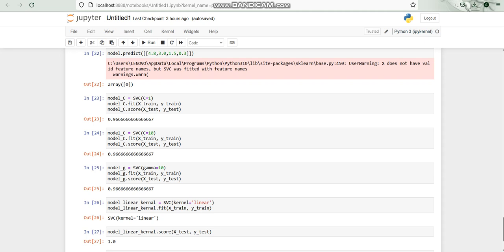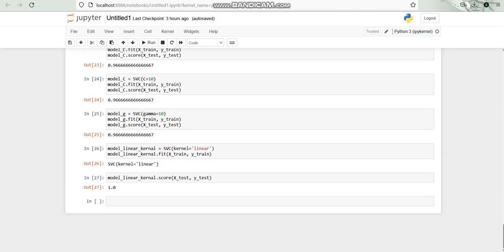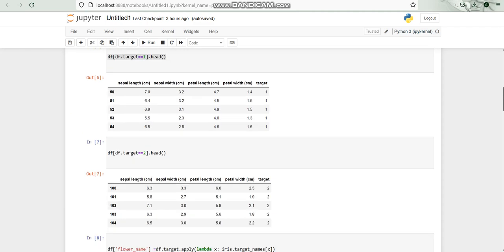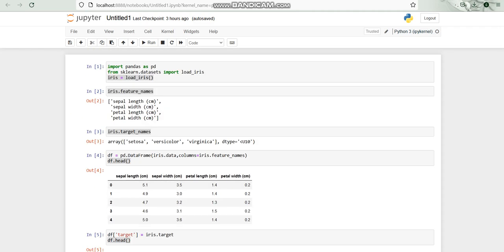And when we passed kernel equal to linear, which we already know is the linear kernel, and tested the score, we got the most efficient result, that is 100% efficient. So this is all about SVM, and we have successfully implemented SVM in the Jupyter notebook.